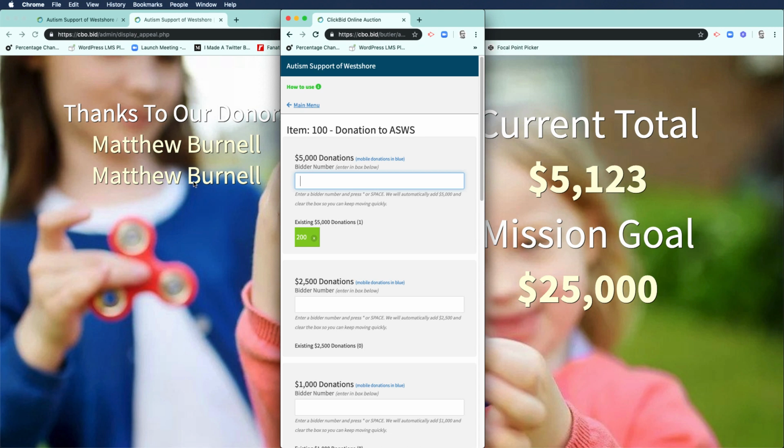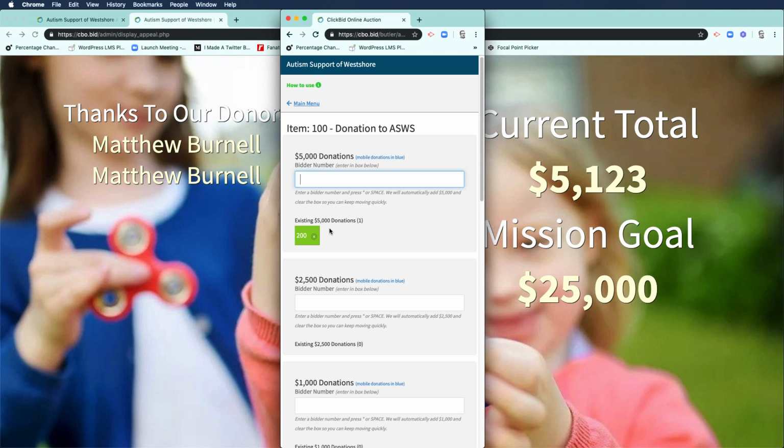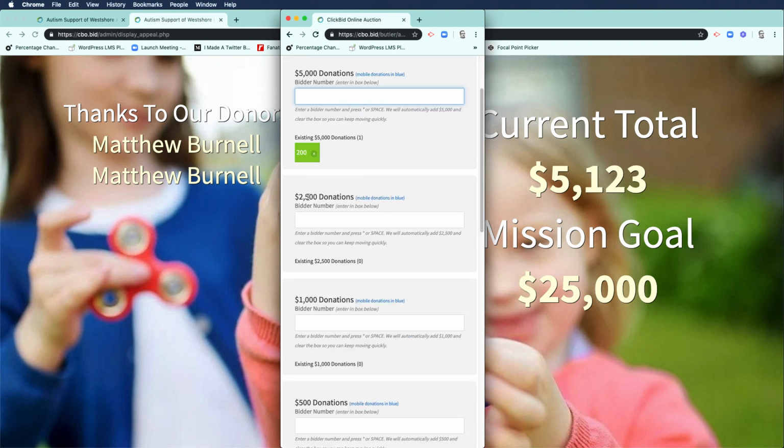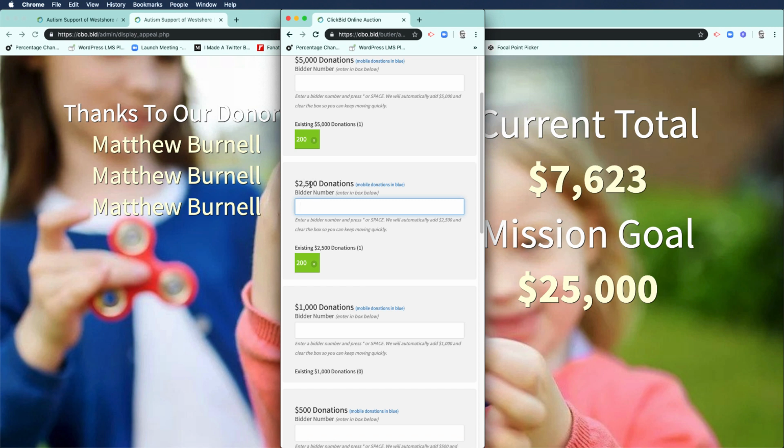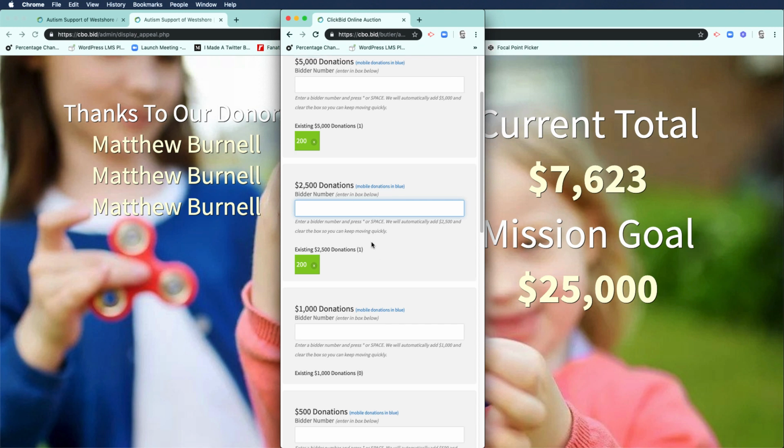Notice it also puts the person's name up. And then we say, okay, now we're going to go to $2,500. I'm going to put my cursor in here, and as they're calling off the numbers, I can go ahead and type those numbers in. Now I only have 2 bidders in my account, my demo account, so that's why I'm continuously using my name. But notice I put another 2,500 up on the board. We added 2,500 to this total. We put their name on the screen, and we're cruising along.